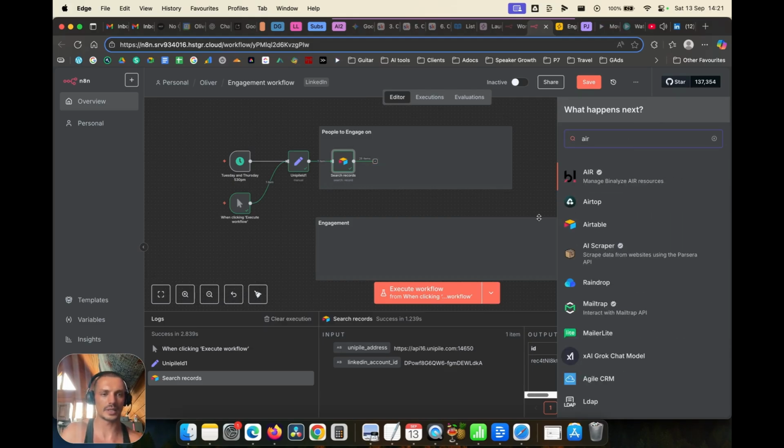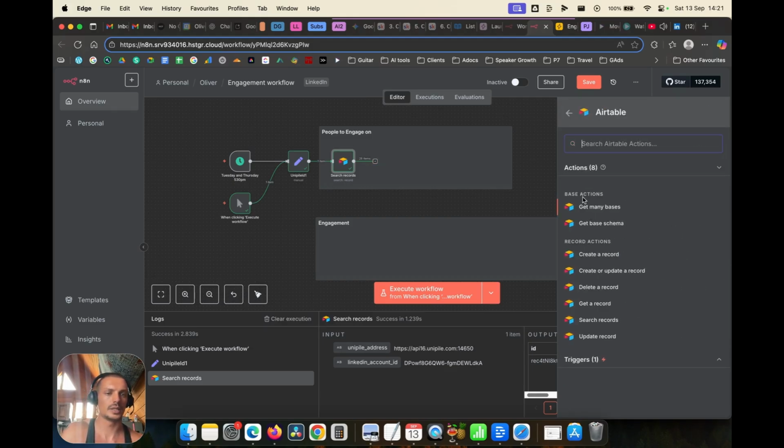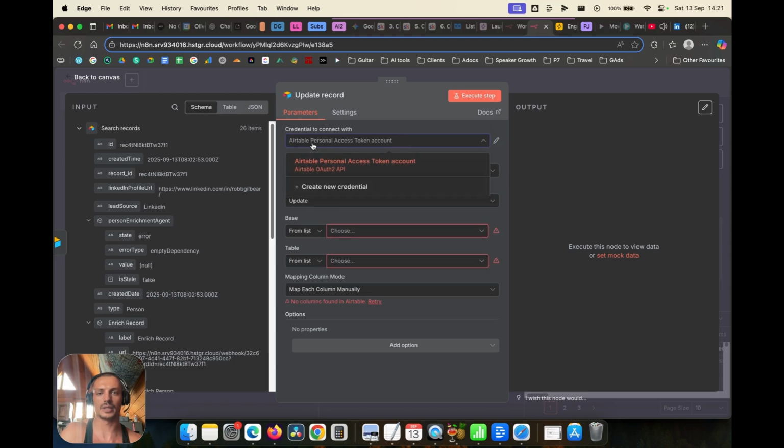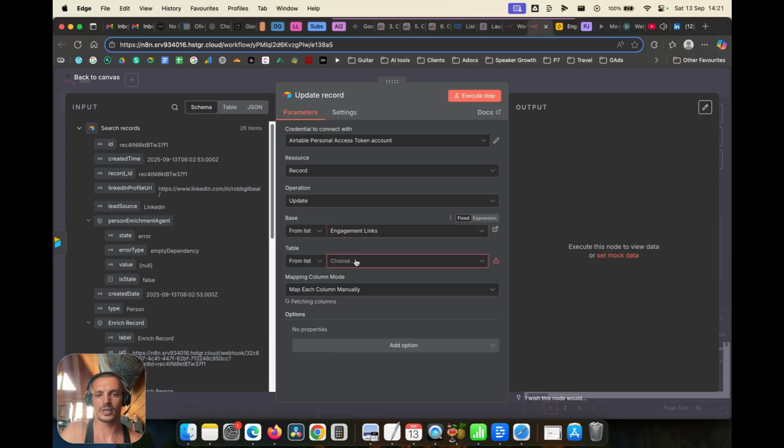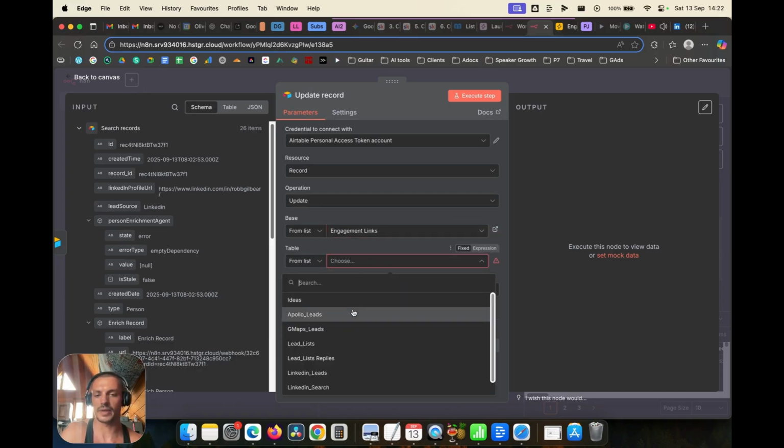So Airtable again. And if you haven't already, you may need to create an Airtable account authentication. You can do this for OAuth. If you just do a quick Google on how to connect your, pause here and do a Google on how to connect Airtable to N8N. There's plenty of information out there on how to do it. It's pretty easy. It won't take you more than 5 minutes, if that.